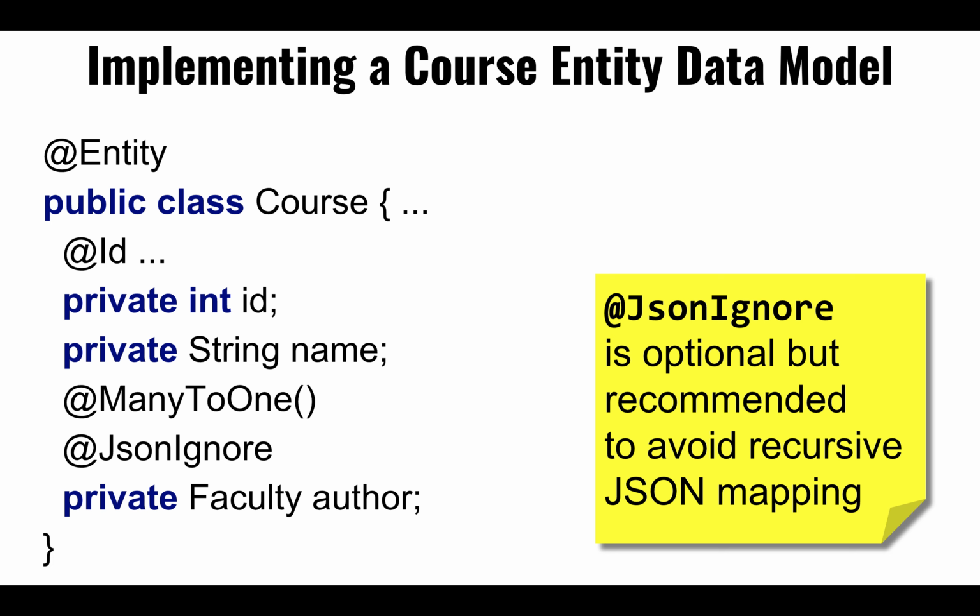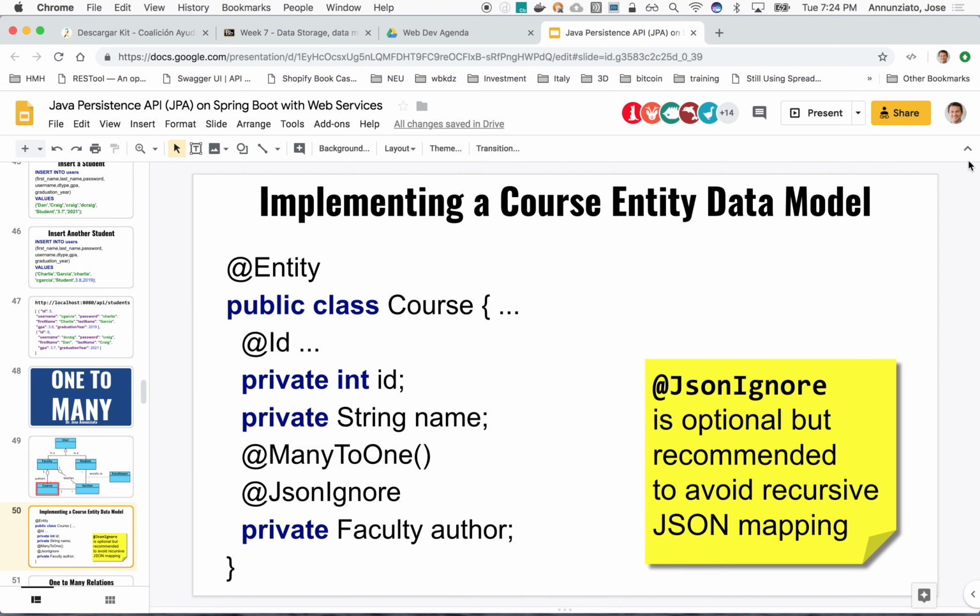So you have courses, right? Course has the title of the course as a name and a reference to the parent. See that? It has a reference to the faculty who is the author of this course. Okay, and establishing the relationship of saying, hey, I am participating in a one-to-many relationship, and I am on the weak side of this relationship. I am on the many side, right? Meaning there's lots of courses for that one faculty, right? And the way we do that is through the many-to-one annotation. Okay.